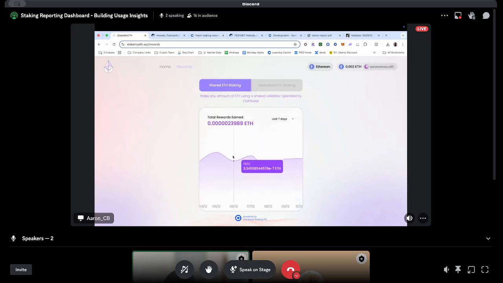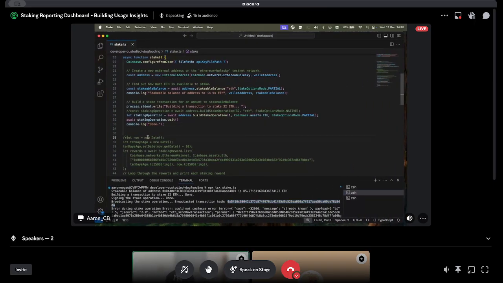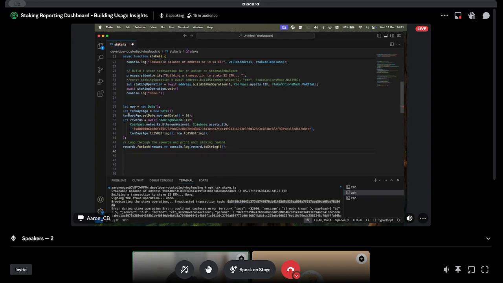But you can see that we've got a nice UI tracker which shows your rewards, which is fantastic. And this as well can be accessed programmatically too. Again, I've commented this out, but if I uncomment this right here, we have a small code block which allows you to see how to pull rewards for this specific address. Of course, you can pass in an array of addresses.